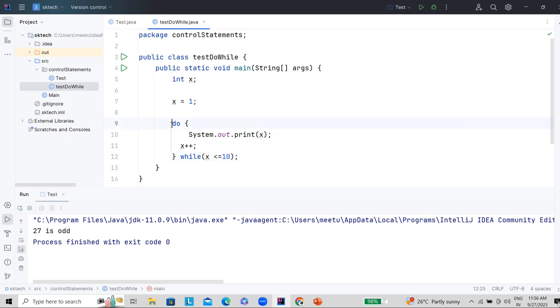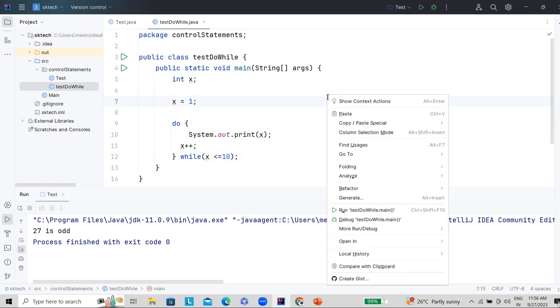So it means that first it goes inside the do block, prints this, and then increments it, then checks the condition. What is the number now? First it will be 1, and then the second time it will be 2. So if 2 is less than or equal to 10, then the condition is true. Then again it will go to the do. What is the value now? 2. So it will print it here, and then increment it. Now it will become 3. Then again it will check whether 3 is less than or equal to 10 or not. So it is true, so again it will go to the do. So it will go on repeatedly. So basically we want to perform this statement repeatedly until this condition is no longer satisfied.